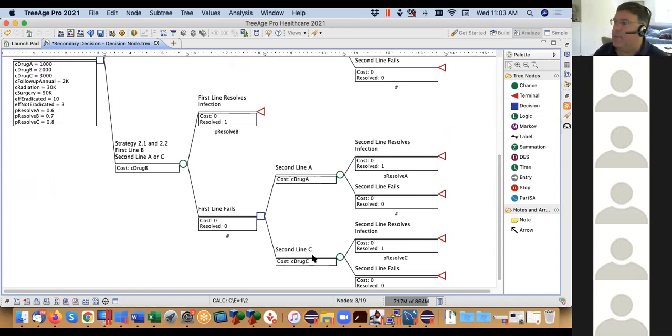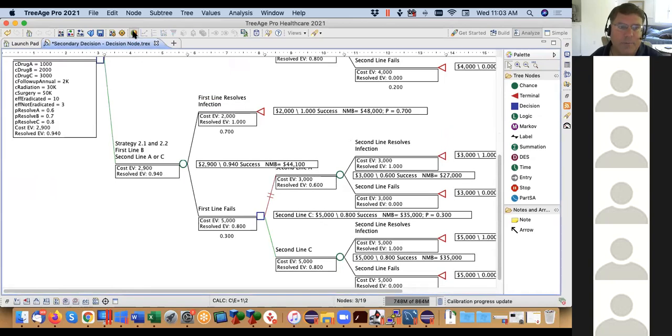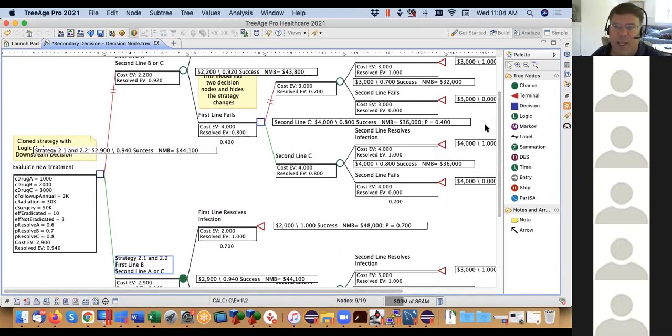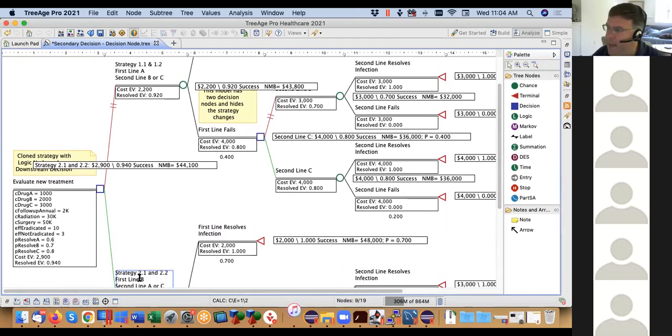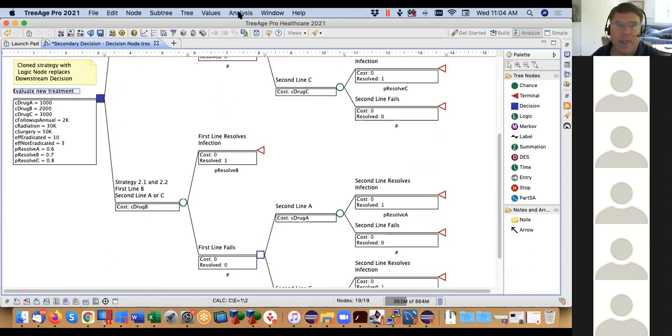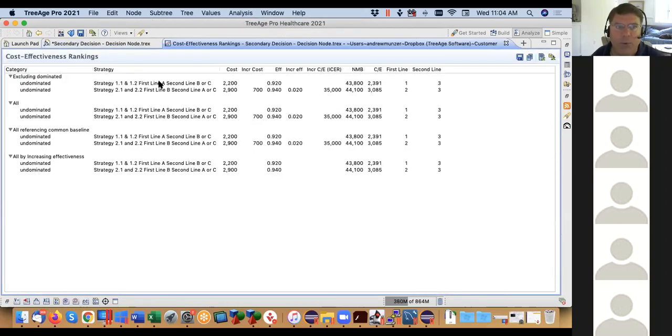It makes it harder to interpret the results from the model, and in some ways, under certain conditions, impossible. So let's first show you the initial rollback of this model. If I run rollback, you see it's making a decision on the first therapy to go not with first line A, but with first line B. And then once it chooses first line B, it also chooses second line C rather than second line A. So rollback shows you the optimal path: first line B and second line C. However, if I don't run rollback, and instead run the analysis rankings report, I only see two strategies.